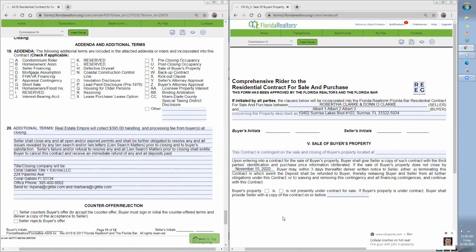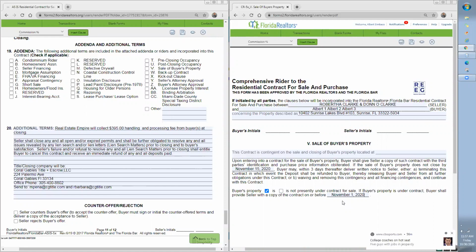And if you already are under contract, the buyer has to advise the seller: buyer's property is under contract, or buyer's property is not under contract yet. And if it is under contract, you're going to tell them that you're going to send them a copy of the contract by X date, right? And obviously it wouldn't be September, because we're past September. So, I'm under contract. If you agree to these terms, by November 1st, I'm going to send you a copy of the contract so you see that everything's good to go, right?